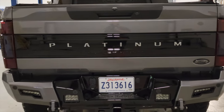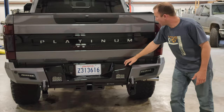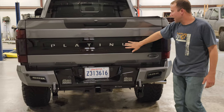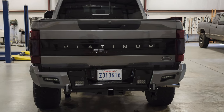What are you talking about? You talk about talented. I mean, it turned out great with this rear bumper. It ties the black in, the black, and the black, and left the letters in that brushed aluminum. Y'all, it couldn't have turned out any better than what we had pictured.